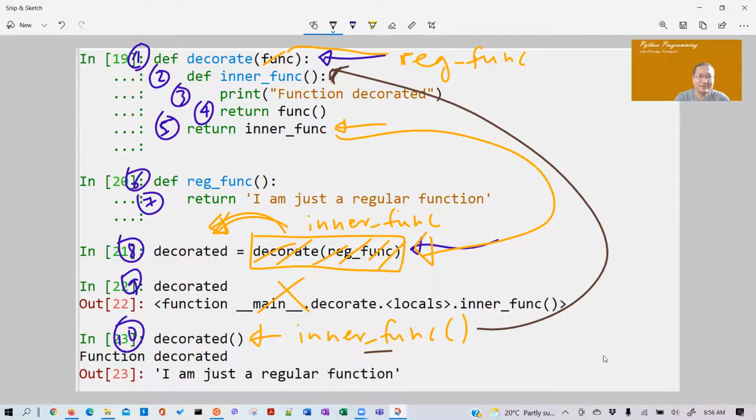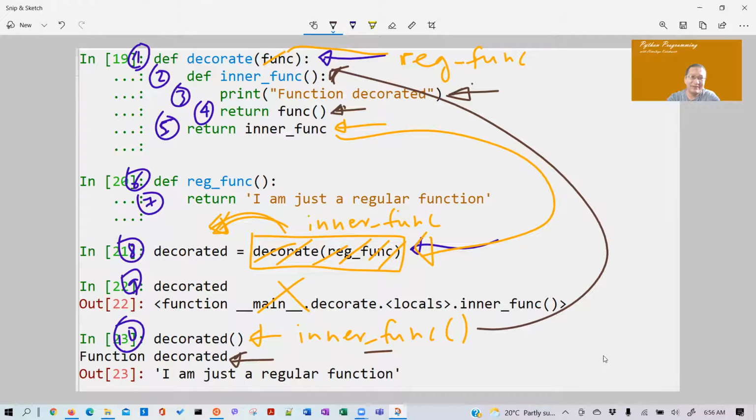So when you see the print, function decorated, that's why it prints one and then prints one, and it returns.